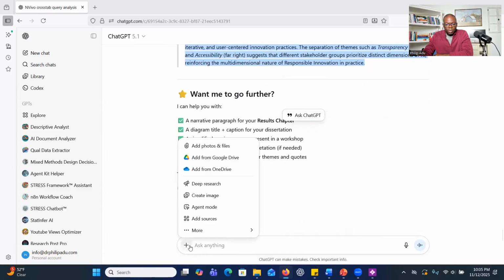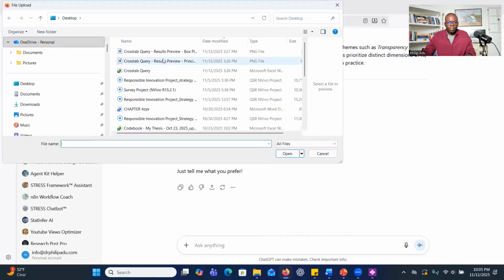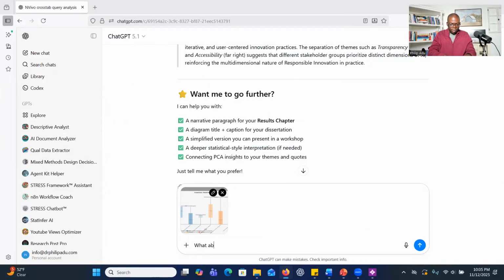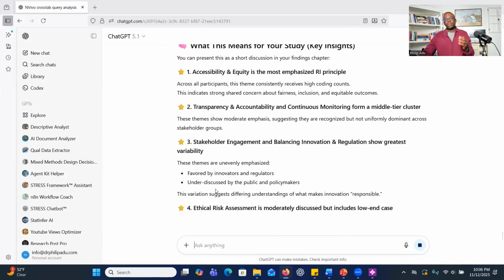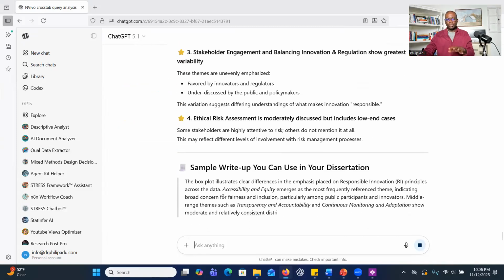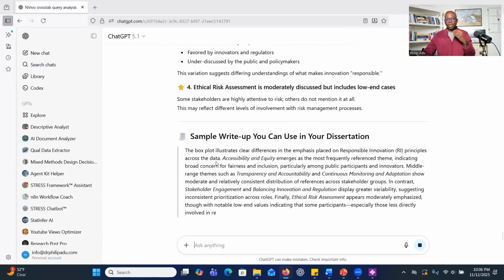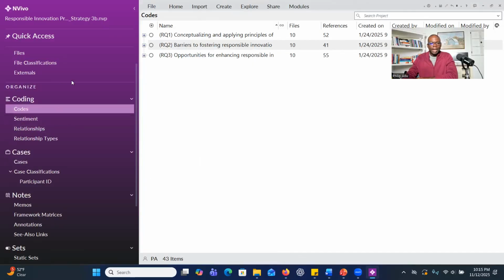That is good. We're also going to add the last one, which is the box plot. What about this? Because of time, we cannot go through everything, but you see the system will interpret and break things down. You can also ask further questions if you are not all that clear. That is very good about ChatGPT; it gives you more information. That's what I have for you concerning cross-tabulation. Let me know whether you want me to explore further. I'll be happy to go further and explore what we are talking about.